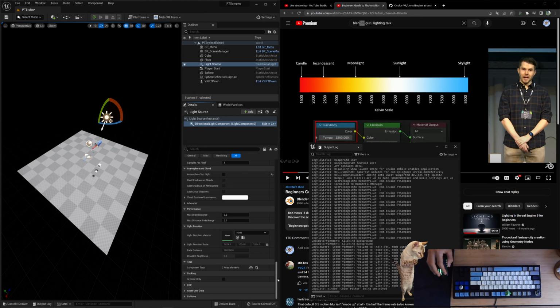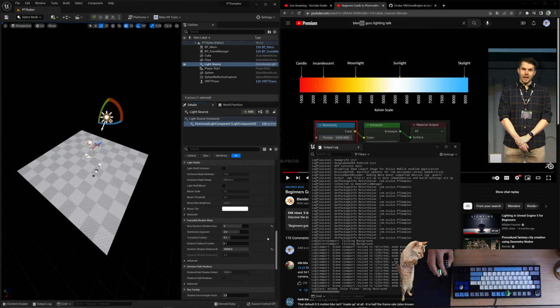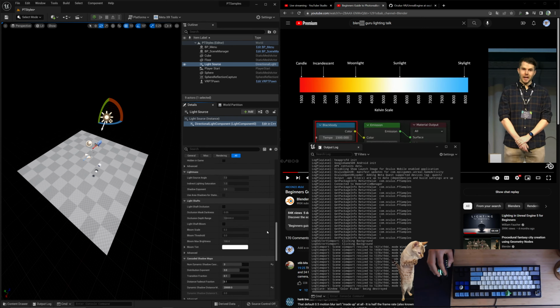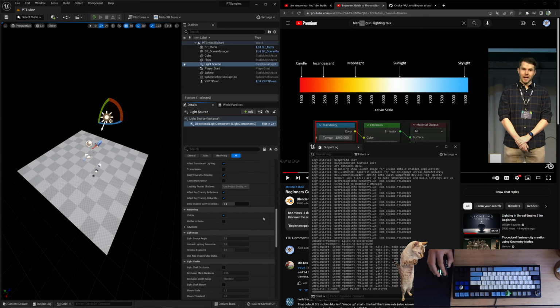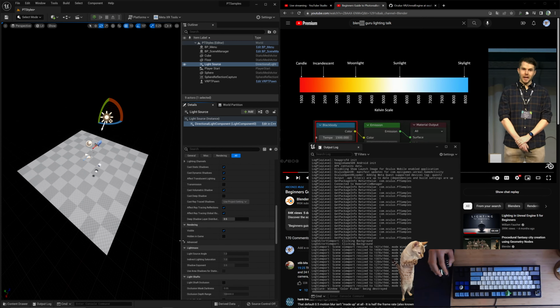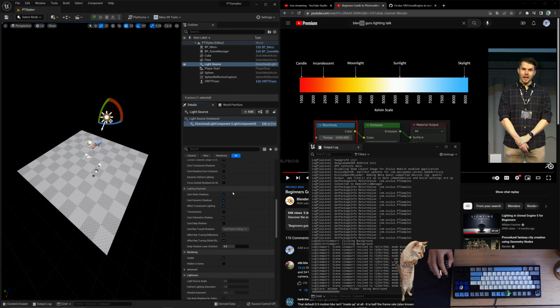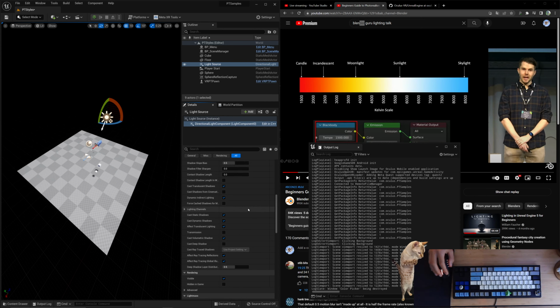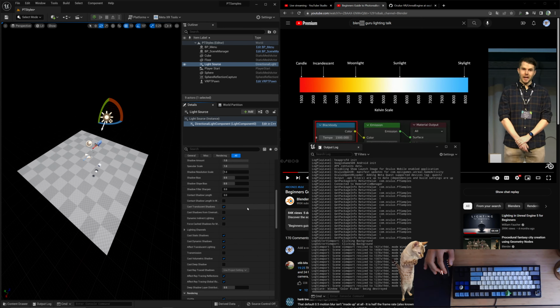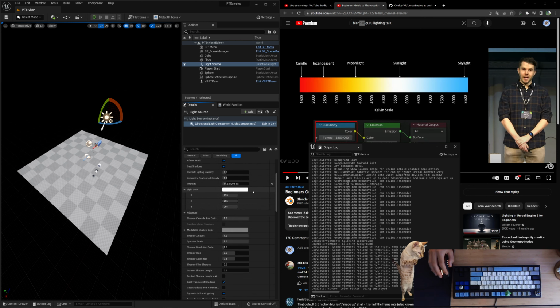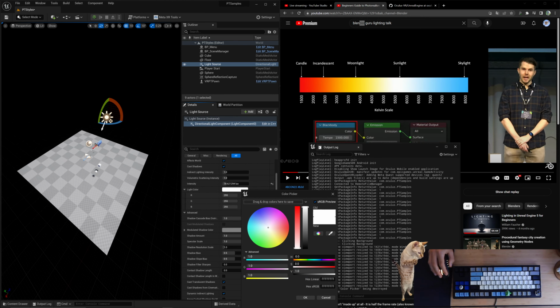What does that mean? Light shaft bloom, visible, hidden, in game. Effect ray tracing, cast ray trace shadows, cast volumetric shadows, cast dynamic shadows. Modulated shadow color. Yeah, let's just change the color for now.